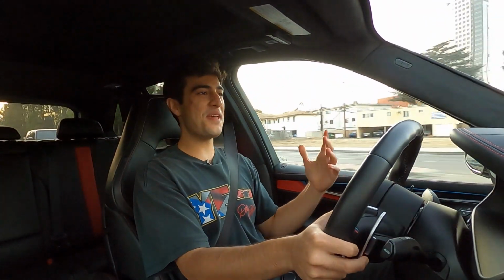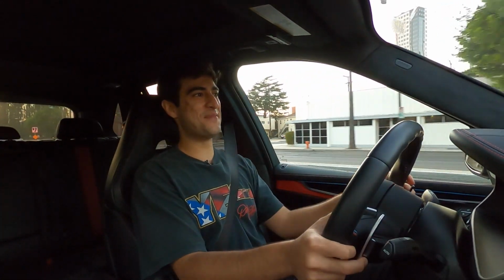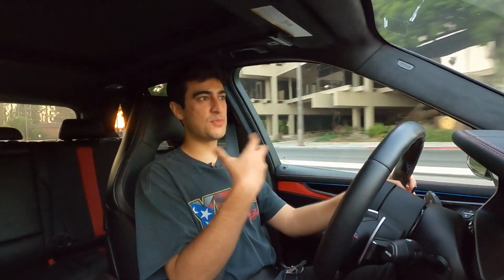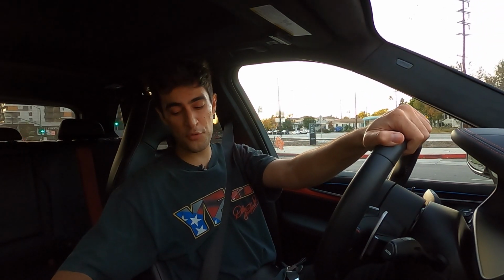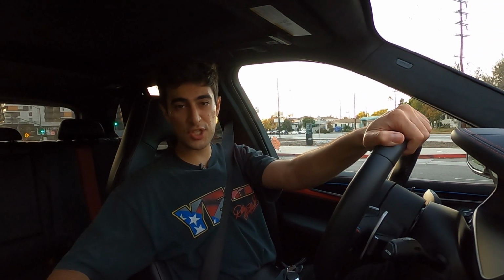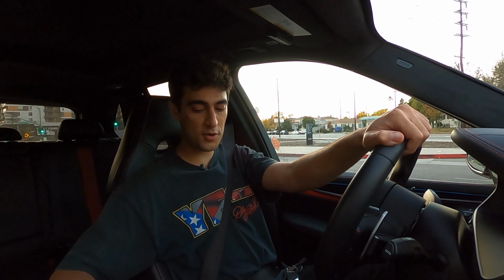It kind of shakes you a bit, but I like that. And I like feeling like I'm in something special. So one thing that had a lot of people torn on M cars up until very recently was the shifter itself. So this is one of those little funky shifters with no park button, no park mode.